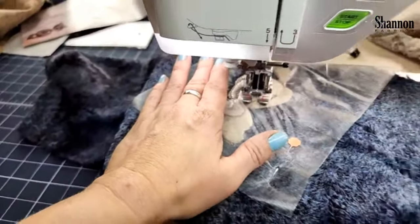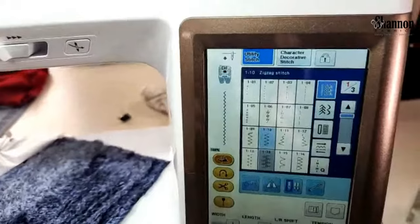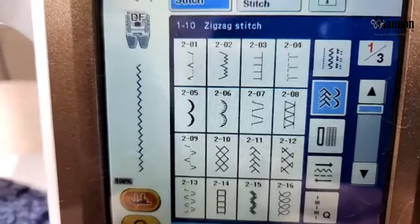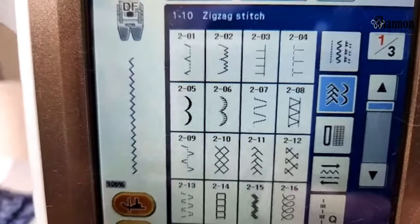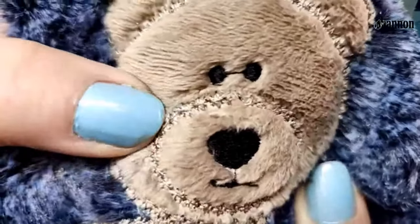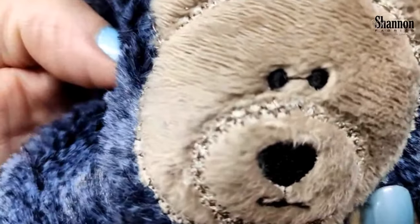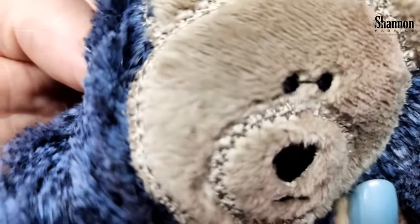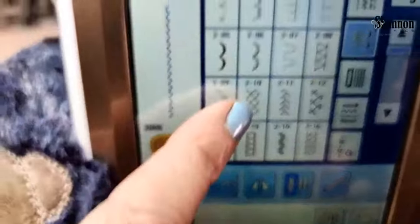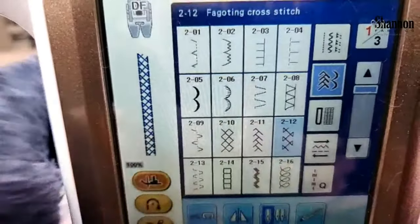So let's switch it, because we can. Let's switch it to a different stitch and we'll see something. Where's my other sample? Where's the blue one? Here it is. Okay. So let's look on here. This little stitch is almost kind of like a little asterisk stitch. It's so teeny tiny. I don't even know how I could possibly make something like that. But let's see. I think that I tried this one and it was terrible. Let's try that one.